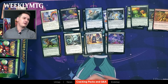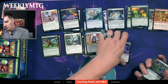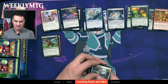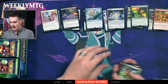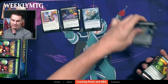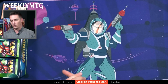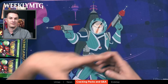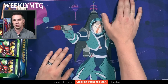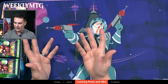Okay, have you heard about Unfinity foil acorn stamps not being correct on cards that are supposed to be legal in Legacy and Vintage? As far as I can tell, and we have looked into this, this stems from a couple of Reddit threads that had a couple of cards that were stamped differently. Whether those cards came out of the pack that way, we don't know. Those individuals did not contact customer service directly, which is how we would do our normal investigation. But we are aware of them.